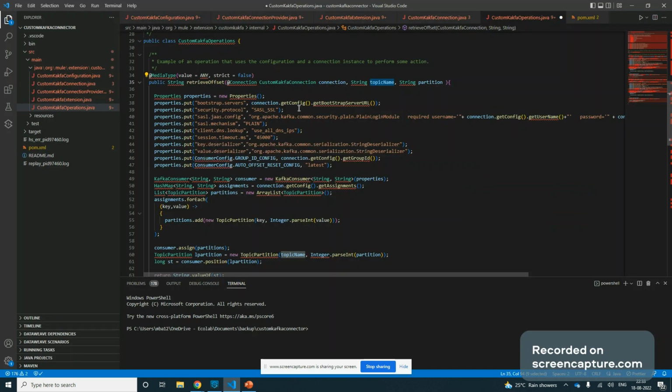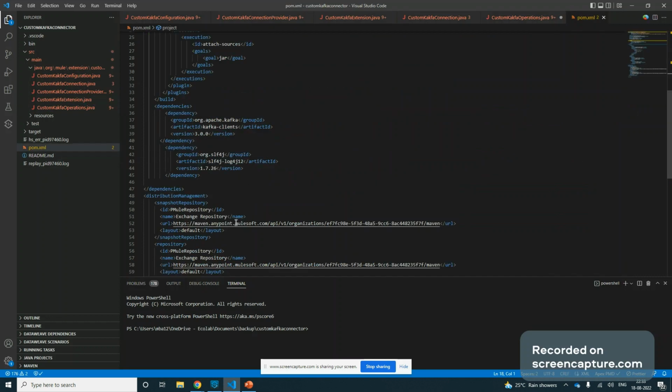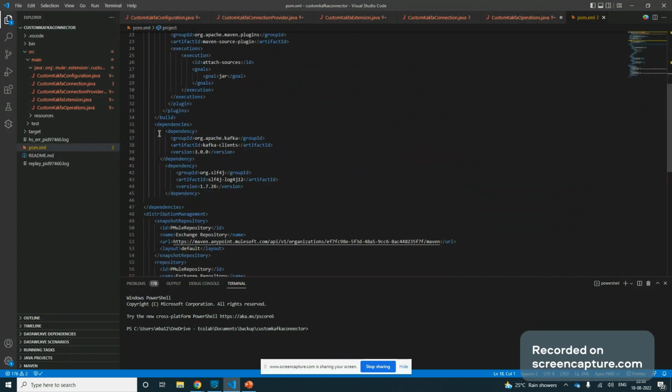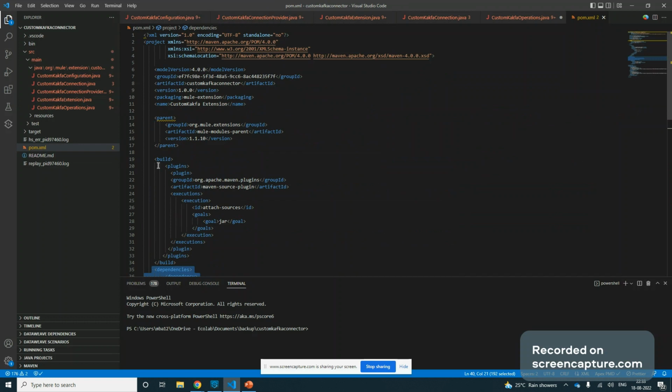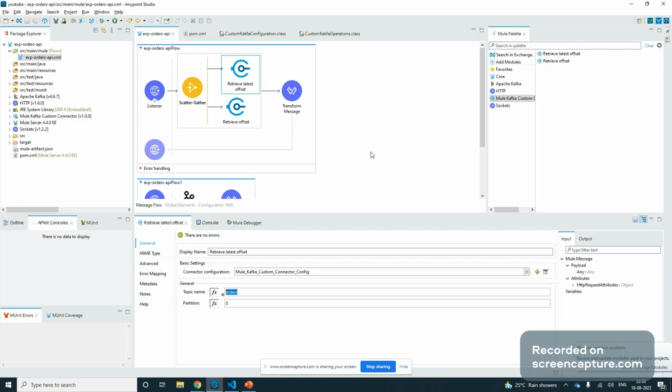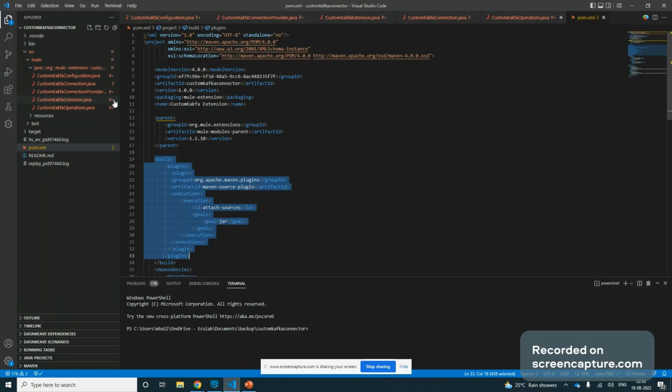Okay, now we're going to see a deep dive into the connector. In order to access the Kafka SDK, you need to add this to your connector, right? It works based on the SDK provided by Kafka. Also, it is very handy if you attach the sources into the jar so that you can debug from any point in the platform itself. It was very useful.